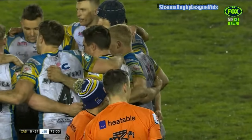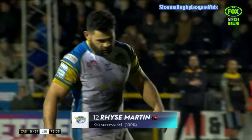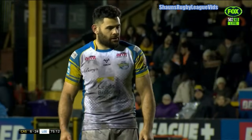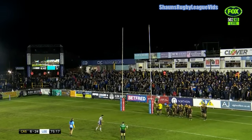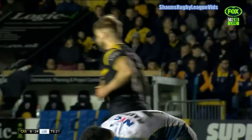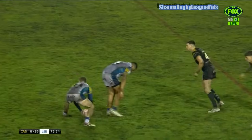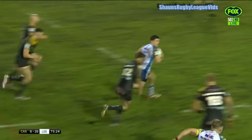You imagine again, Reece Martin, he's metronomic, isn't he, with that right boot of his, that he'll knock this over and restore that 20-point margin. Reece Martin looking to keep his 100% record intact, and he will duly oblige. Straight through the middle it goes, and Leeds on their way to 2 points after the disappointment of the Cup defeat last week. Their Super League aspirations back on track with a win here at the Jungle.